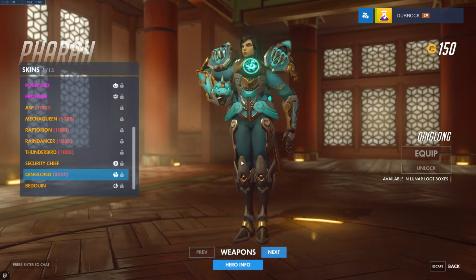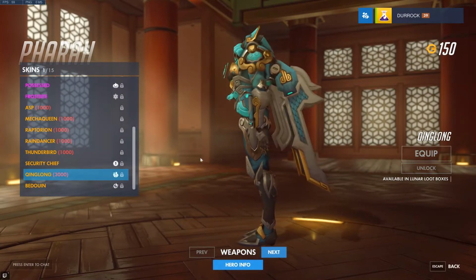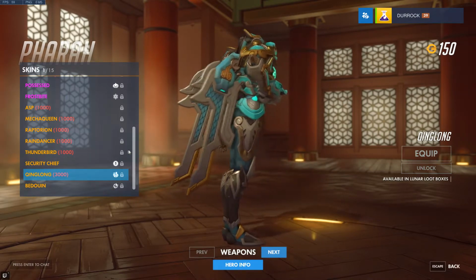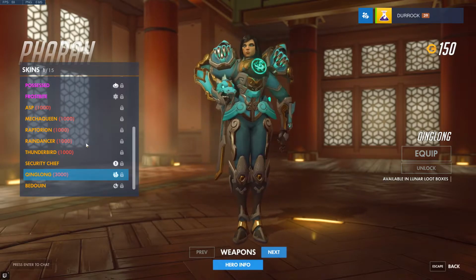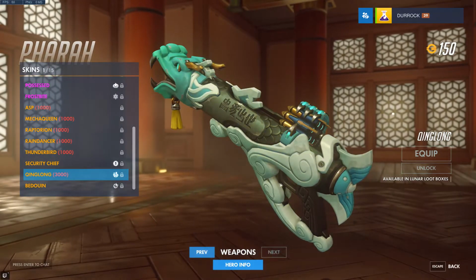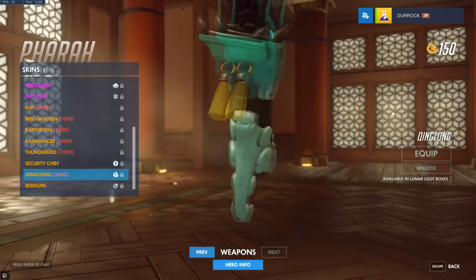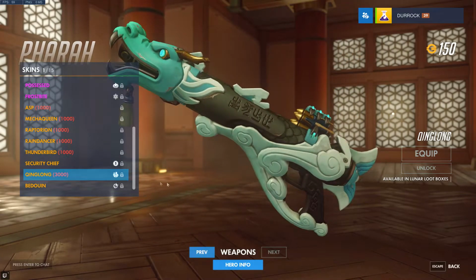But here's Pharah, and I really like her skin. It's a light blue with gold accents and white. Yeah, this one looks really nice. And then her weapon looks really cool as well. I'm hoping I get this one. Yeah, this one would be really nice to get.